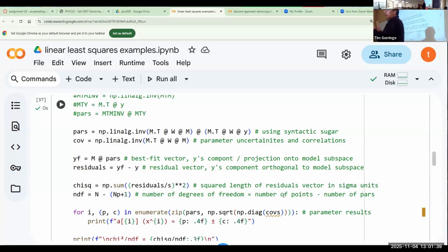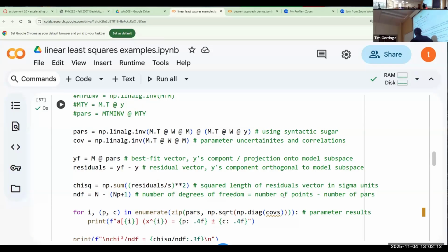It's kind of the squared length of the residuals vector. So the bigger the squared length of the residuals vector, the bigger the chi-squared. The smaller its length, the smaller the chi-squared. The residuals vector is orthogonal to the model space. It's the bit not accounted for by the model, and the chi-squared reflects the squared size of that vector.